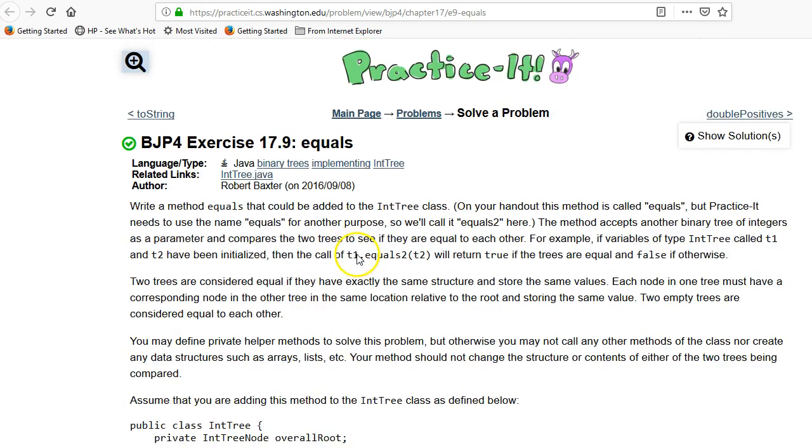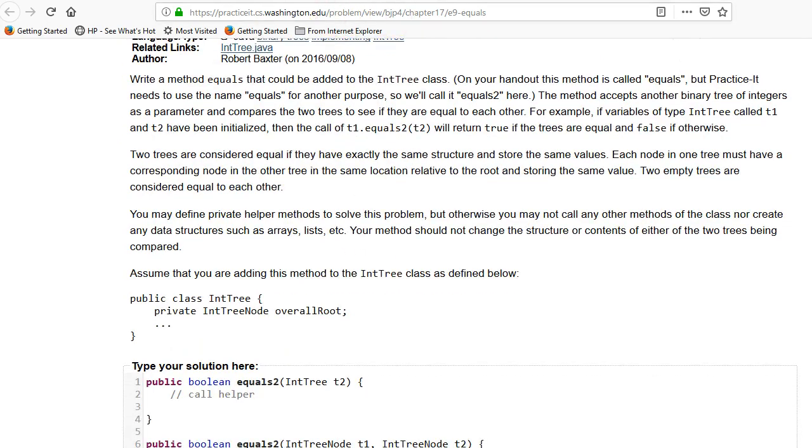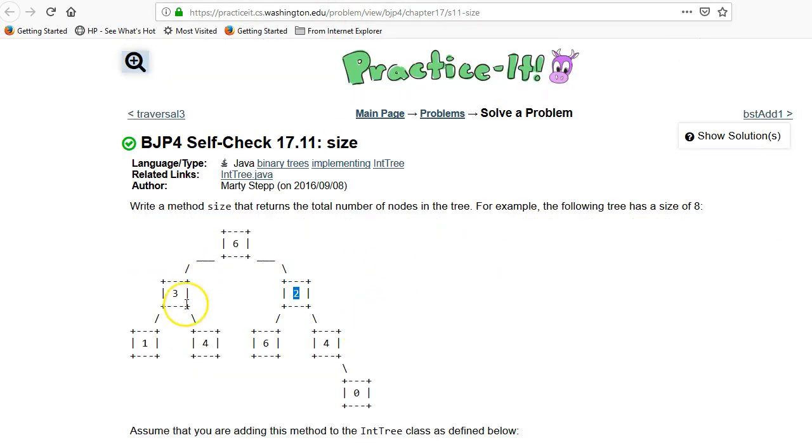So let's review what we've learned in this problem. I'm going to switch back to this diagram again. Just like in all the other cases, we're recursing. We're going to eventually get to nulls. In this particular problem, dealing with nulls is a bit of a challenge, because you've got two trees, first of all, and you've got to check the nulls. There are four different combinations for whether it's null or not.